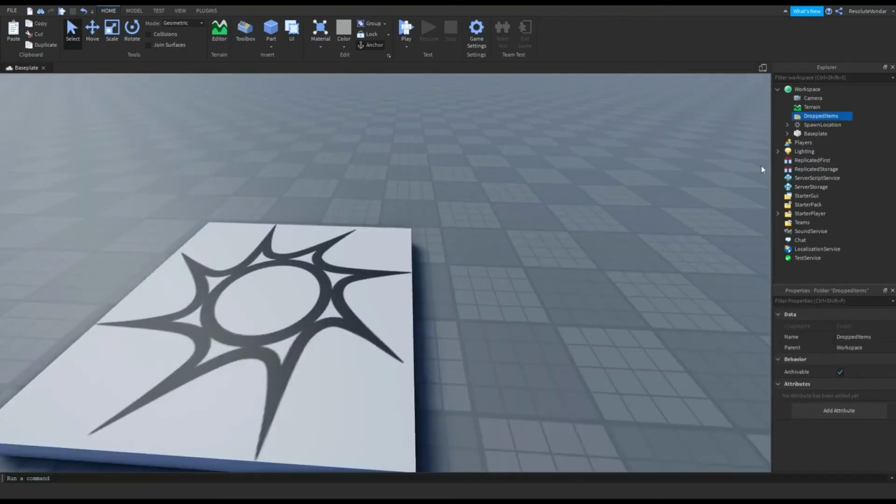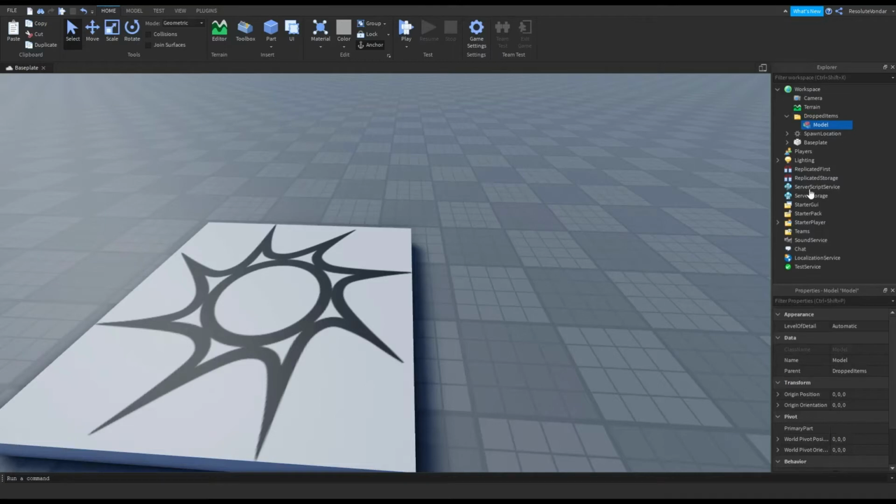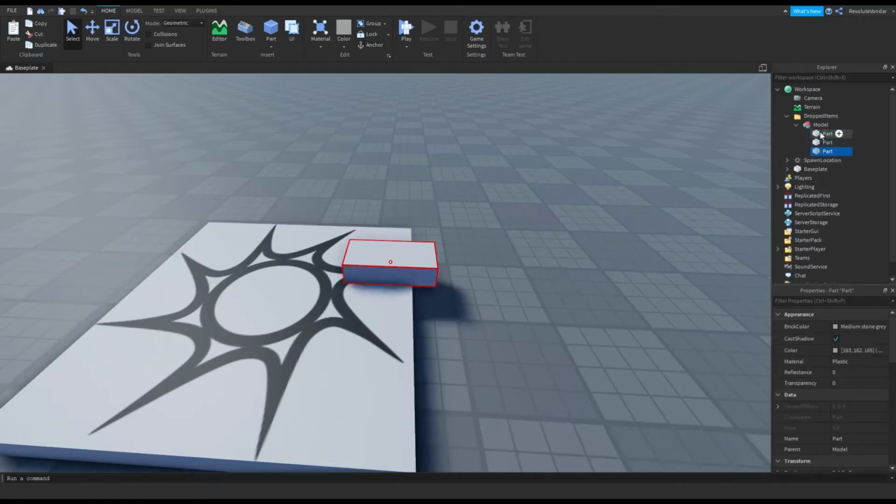Inside this dropped items folder, we're going to insert a model, and inside that model, we're going to put a part, and actually we're going to make it two parts. We're going to have this actual tool be neon red, and we'll have the other part be transparent.